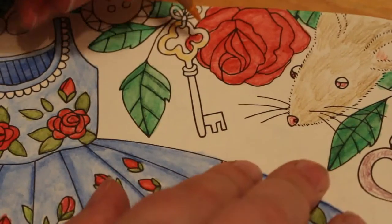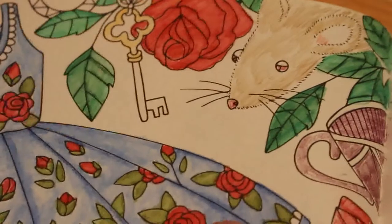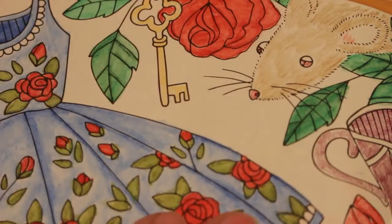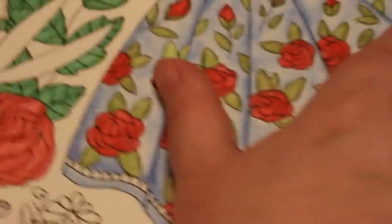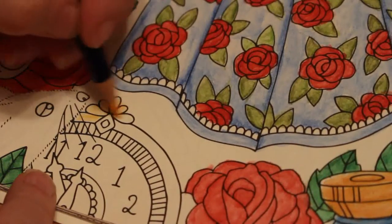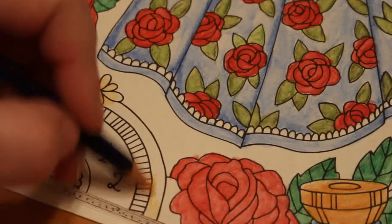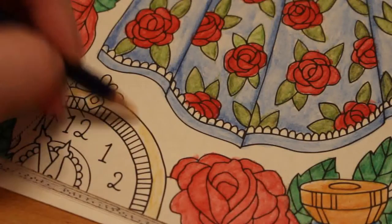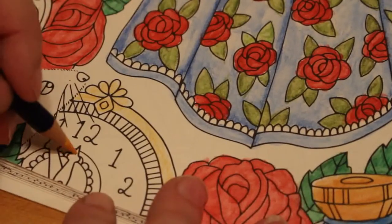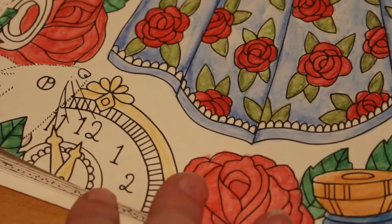As you can see, I've done one of the mice. Oops, I'm just kicking the camera again because, you know, why not? I have not touched my diamond painting since I filmed the diamond painting video. So that's why I'm trying to finish off these WIPs so I can have a little go on it at the beginning or at the end of this month, because the background's all black, so it's really boring. I want to section it off so I can do it in bits, basically.